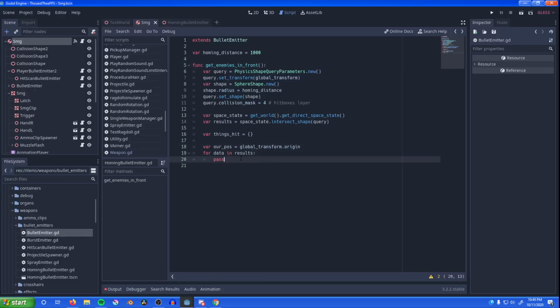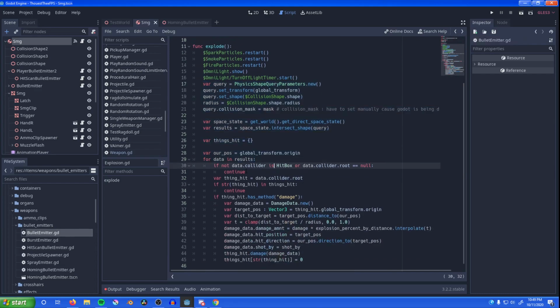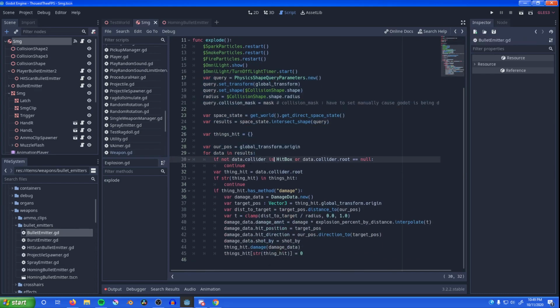So if there's 60 enemies around you, I'm gonna get the dot product to each of them, see if it's negative. If it's behind you, that would give a negative value no matter the length of the vector. So I can just throw away any that are behind you, and then I can calculate the angle between the ones that are in front of you. That'll be more readable, and I don't think I need to worry that much about efficiency. Okay, so if I go through data.collider, let's see.